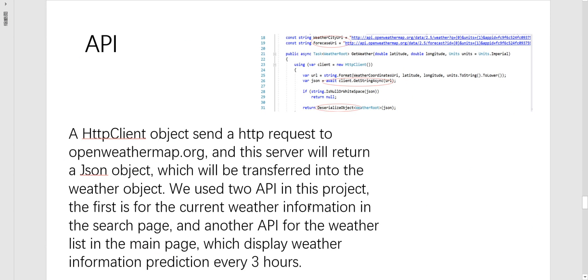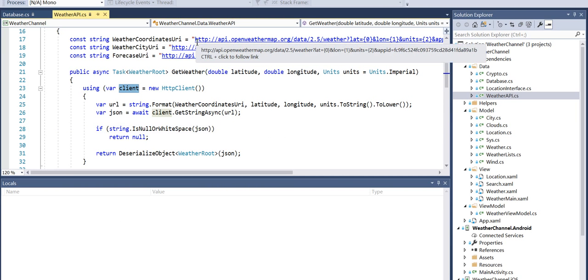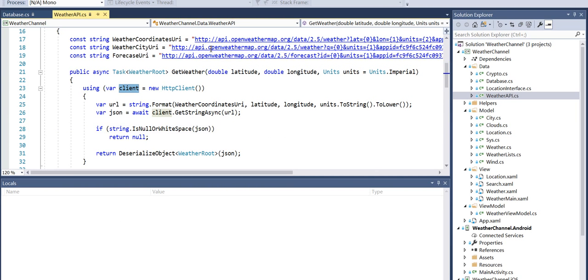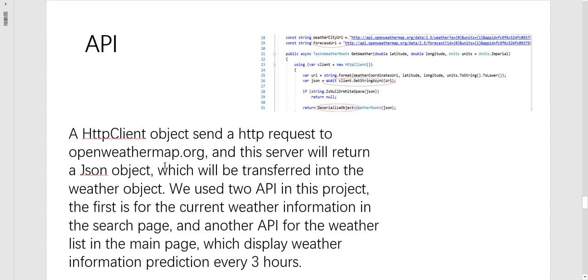API. An HTTP client object sends an HTTP request to openweathermap.org. And this server will return a JSON object, which will be transferred into the weather object.